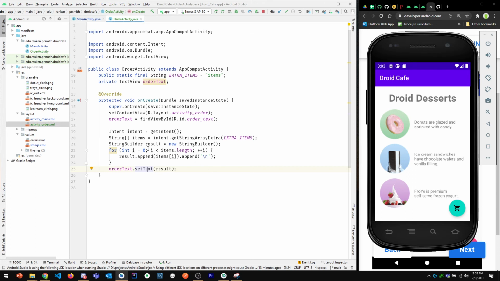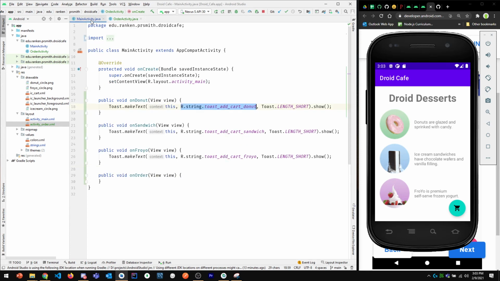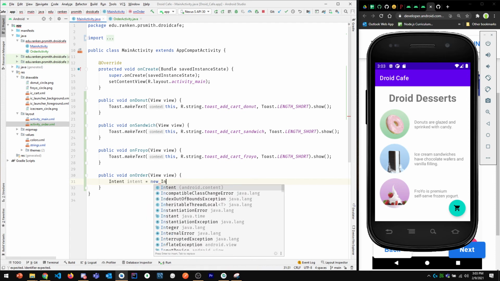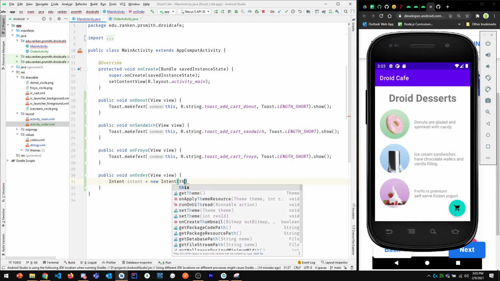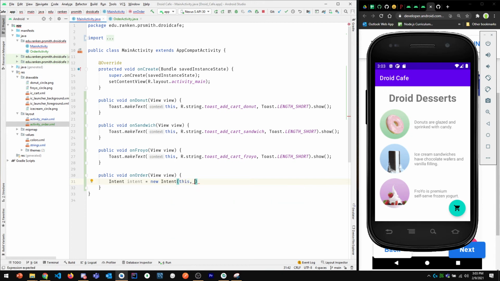All right. So that's all we need to do in terms of main activity. Let's go back to onOrder and check real quick that that's working. So I'm going to create an intent, new Intent. Remember, because this activity is part of our app, I'm going to use an explicit intent.